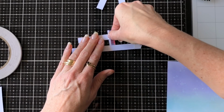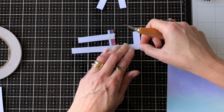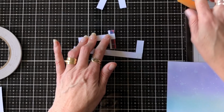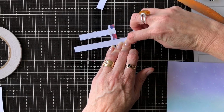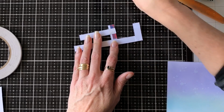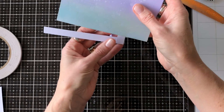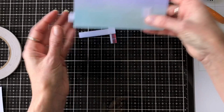and one of those bits is a little bit red and blue, but it was just a scrap piece of card, so don't worry about that, and you're not going to see that bit obviously. Just taking off the backing piece, and then I'm going to stick those tabs that are going to poke through the front of the card. So one of the tabs is going to be at the back, and one of the tabs is going to be at the front, so it slides in like that.